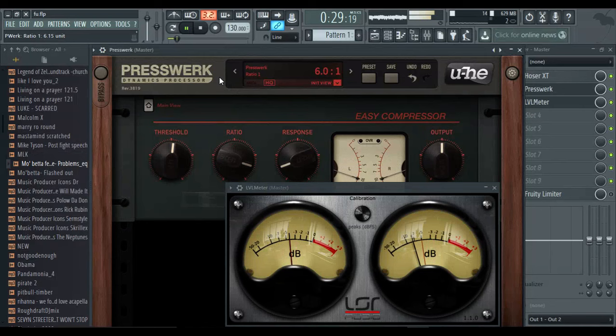Now you can actually hear the threshold being way too much. If you get to the ratio like this and you start hearing this, that means you have too much compression. So 2-to-1, whatever. That is too much release. And then you have this. Mind you, you can see that in this meter right here.